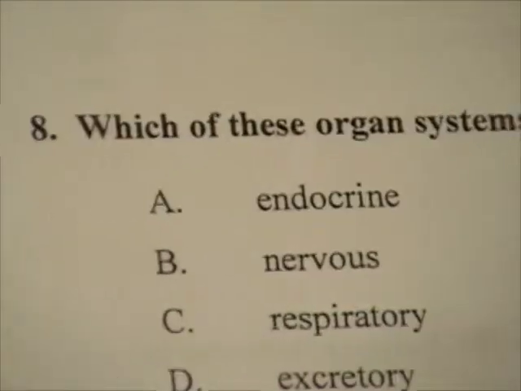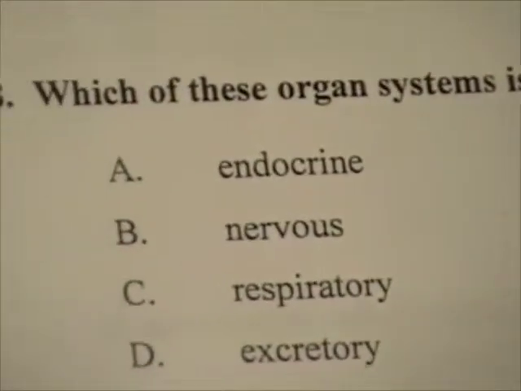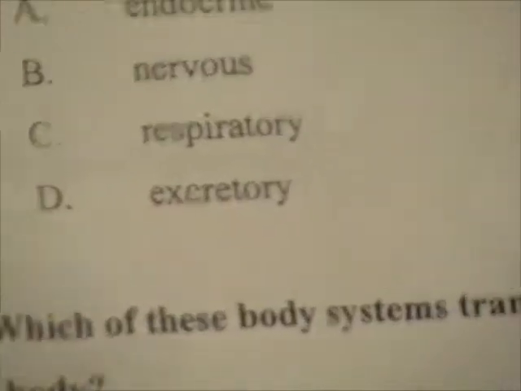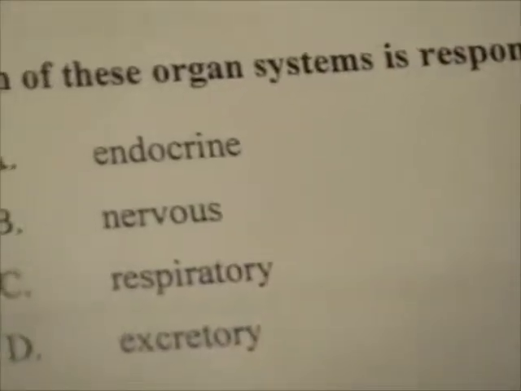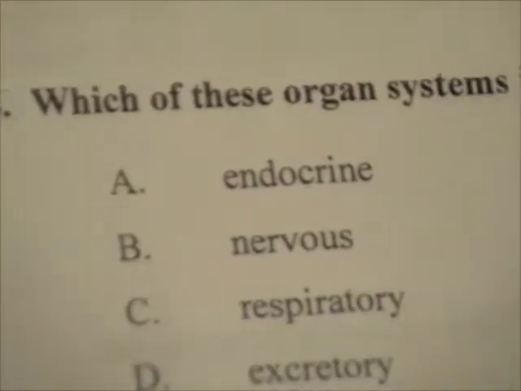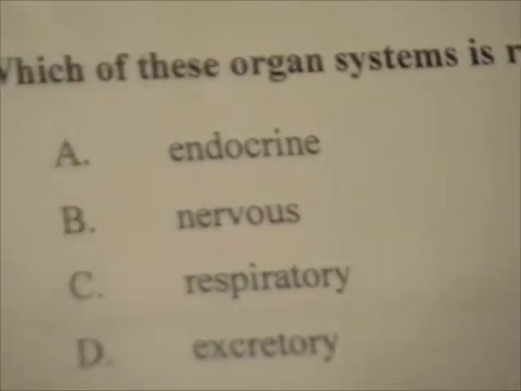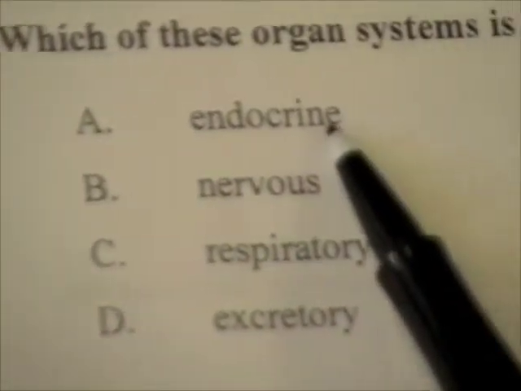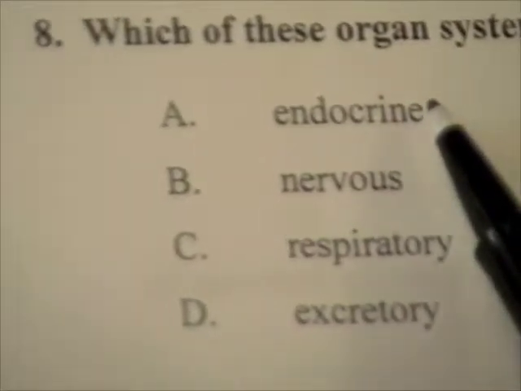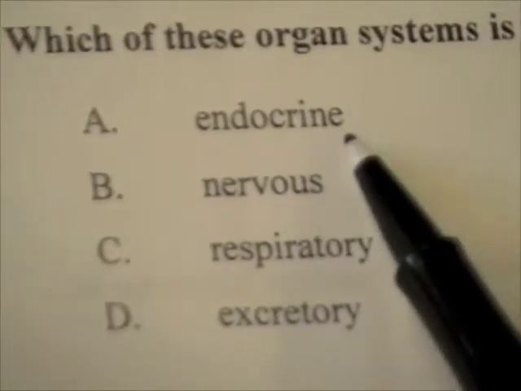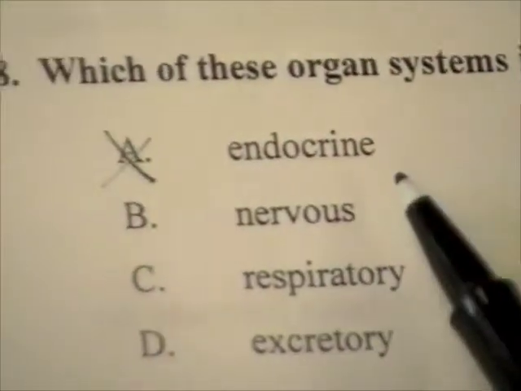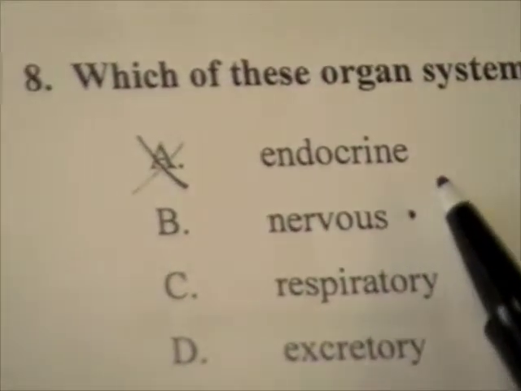I'm not really sure what metabolic is. I'm not going to worry about that. But I see the word removal and wastes. I'm going to key in on those 2 words and see if I can figure this out. The endocrine system, answer A, those are hormones. Hormones aren't waste products. The body needs those, so it's not A.